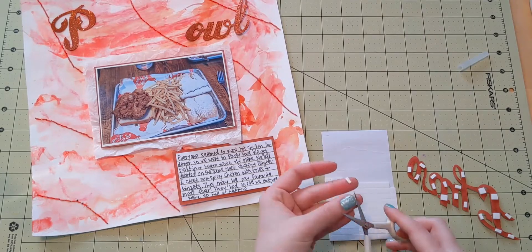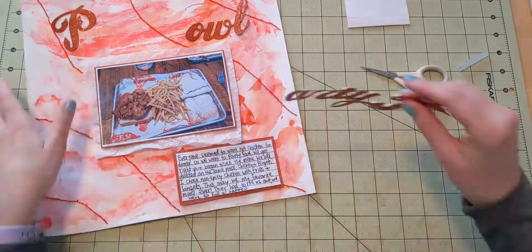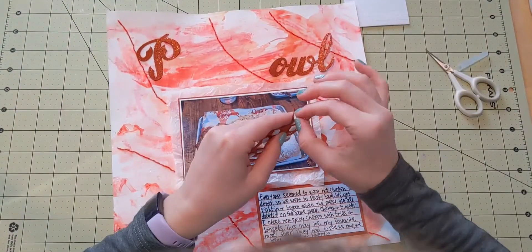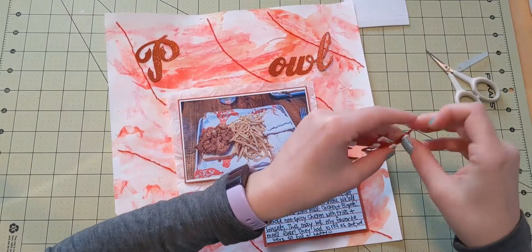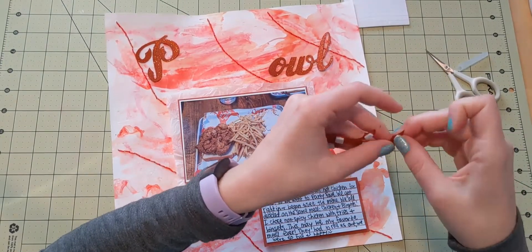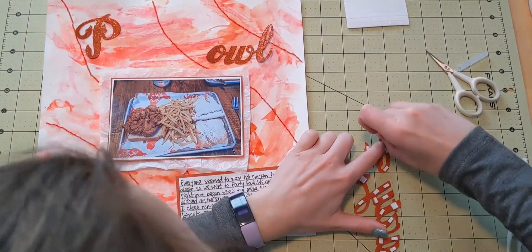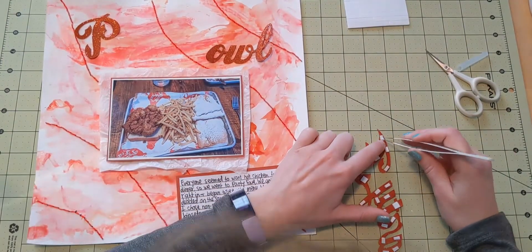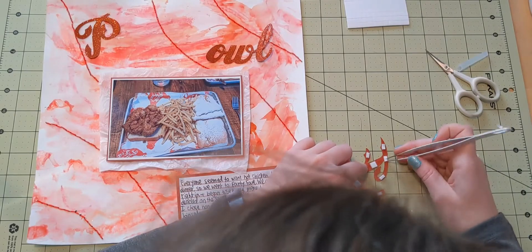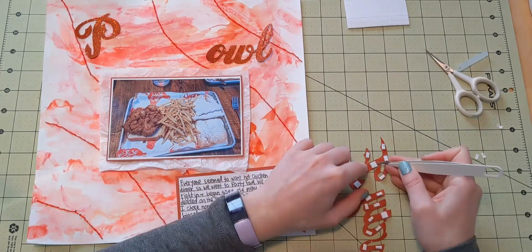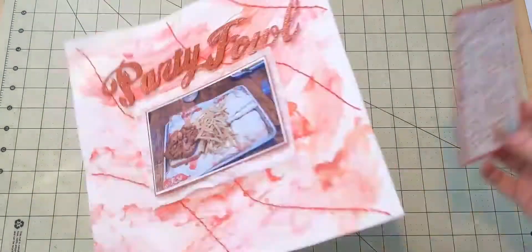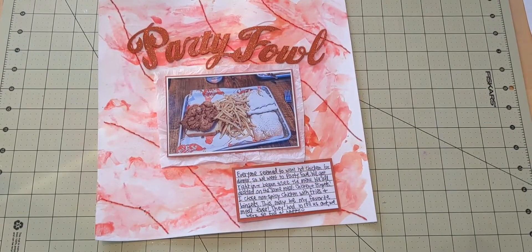Now once I actually got it on all of there and stuck to the layout, it seems to be adhered just fine, but putting those little bits of foam on embossed, or I guess over the embossing ink was terrible. It took forever, and it kept coming off. I had to use my tweezers, and it really was not the most fun experience. So I do like that it's popped up on foam, but I wish I had something that would have worked a little nicer.